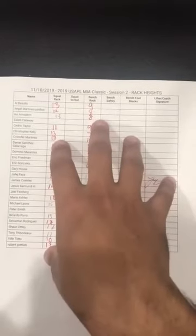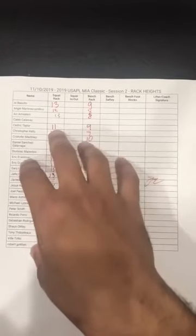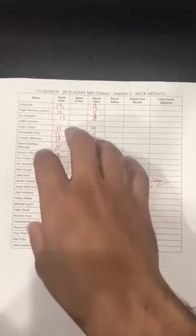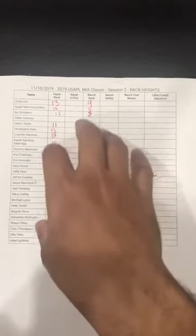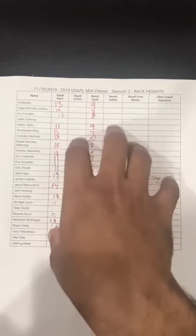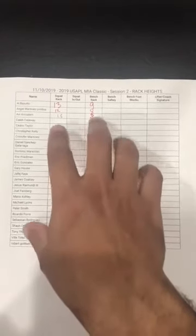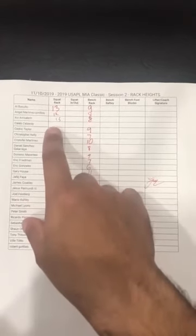All right, I hope that video helps you out with figuring out how to get your rack heights at the competition. Make sure you're getting it specifically on the competition rack that's used on the platform, or the same brand if it's used in the warm-up room or on the side. Like I said, the different brands have sometimes different hole sizing. So sometimes a 13 on one brand is going to be way different than 13 on another brand.